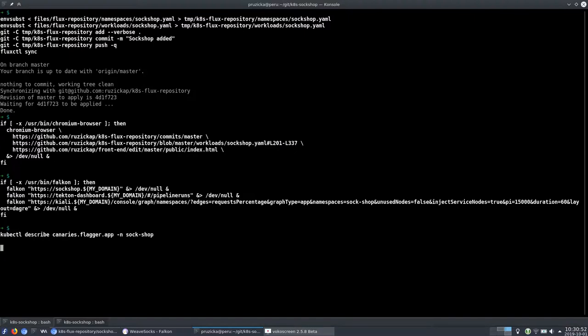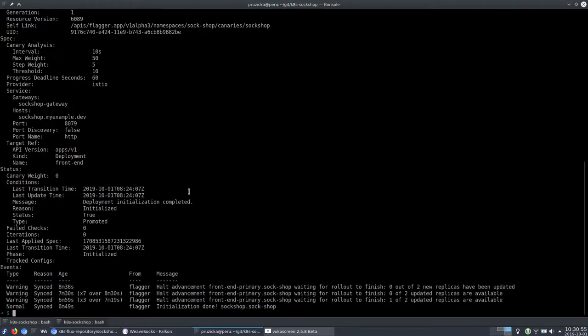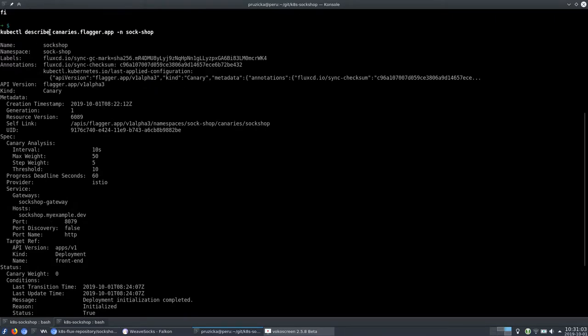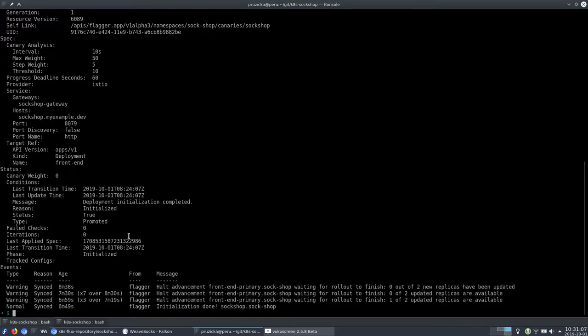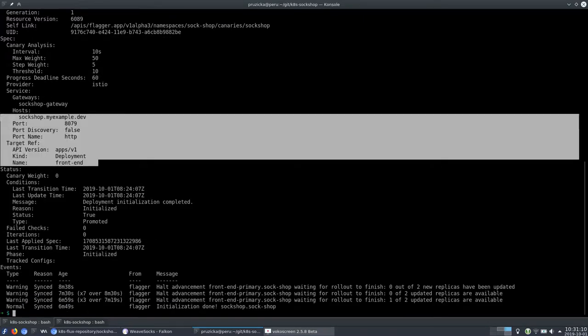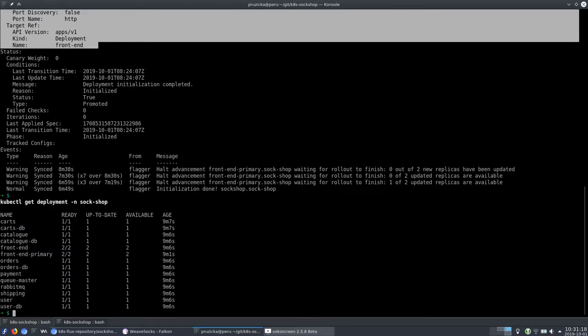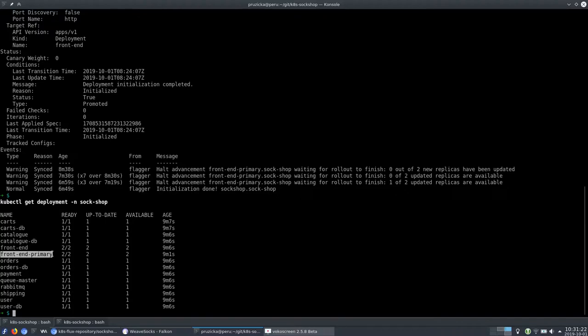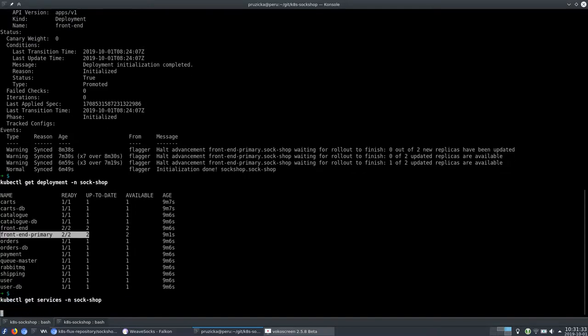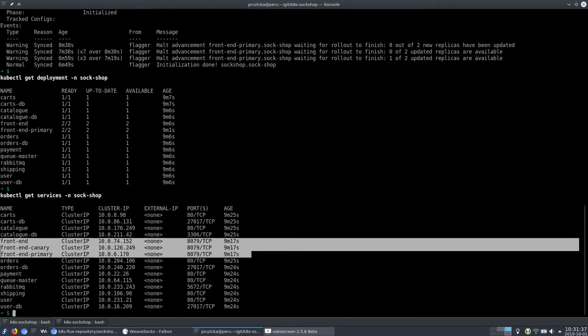Let's run a few Flagger commands, which describe the status of the Canary deployment right now. So this is the Canary which I created. You can see there are similar variables which I defined before. Flagger automatically created the primary deployment and forwards traffic to this primary. It also created the services, and I mentioned previously that I don't need to create or specify them because Flagger will do it instead of me.